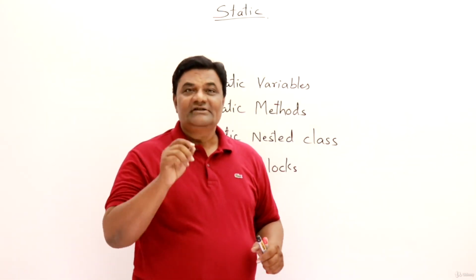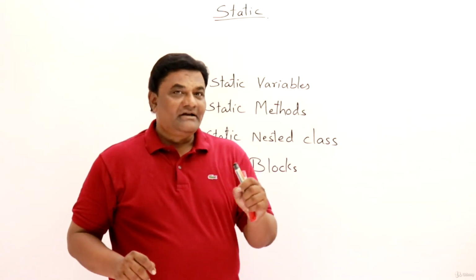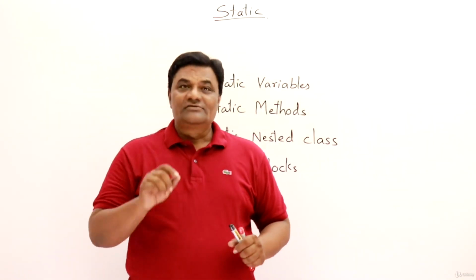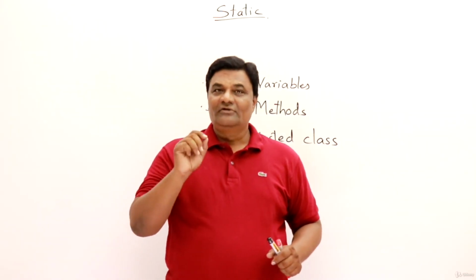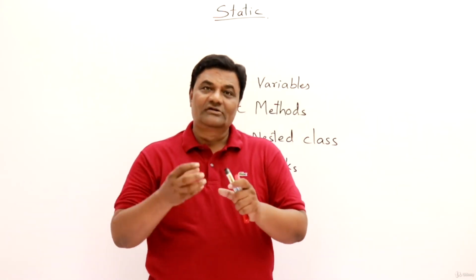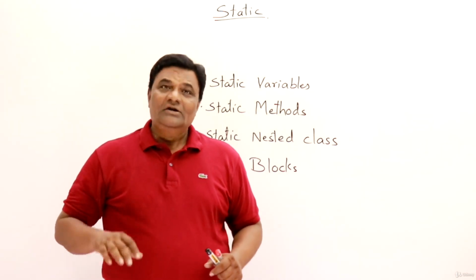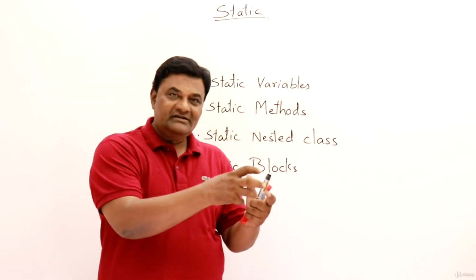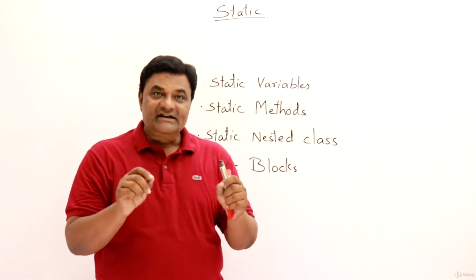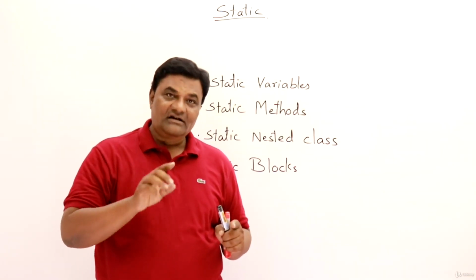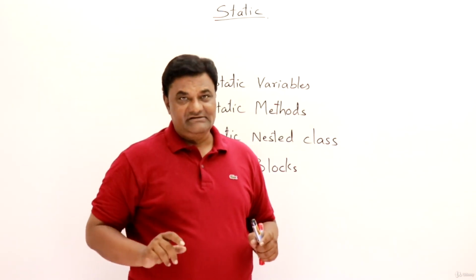The static keyword is used for representing metadata. Metadata means data about data. So basically they are useful for representing the information of a class, not about the objects, though all the objects can share that information. So static members are useful for representing information or data related to a class.